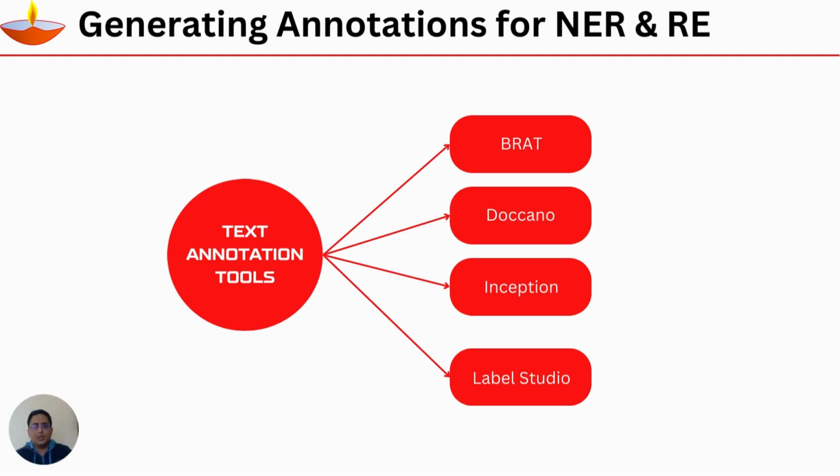The open source or partially open source tools, or ones with a trial version available, that I have listed here are: Brat, Doccano, INCEpTION, and Label Studio. Label Studio also has an enterprise version, wherein you get to share a specific annotation task amongst your team members. Now, all of these tools are extremely good. We also have paid versions like Prodigy from Explosion, where you can do the annotation.